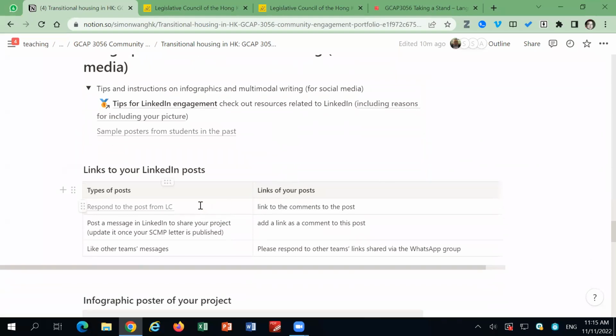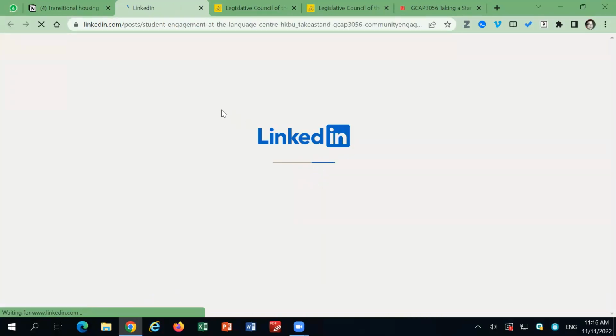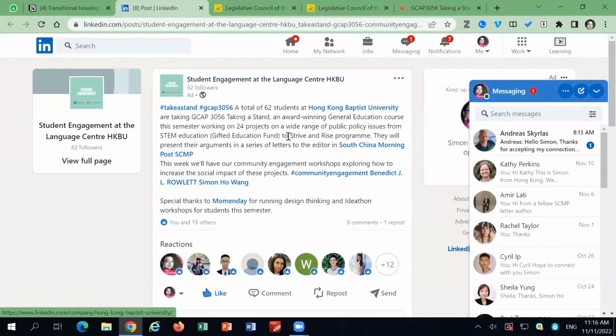But I do want to take this opportunity to invite you to register and create your LinkedIn account, and then you can respond to the post from the Language Center right here, which I have already shared through the WhatsApp group. So what I'd like you to do now is, if you haven't established your LinkedIn account, I would strongly encourage you to do that.